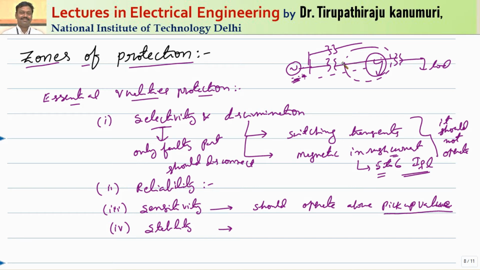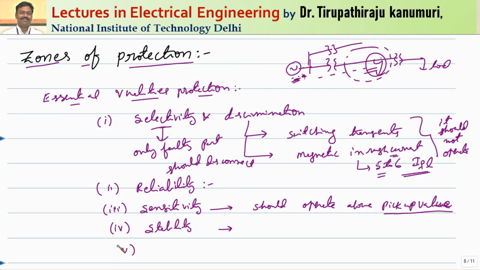If due to some reason your protective system at your transmission line is not operating, then only after some time your alternator should disconnect, so that your alternator will not damage, or for more time it is not exposed to it. Even though the high value of the current is passing, that current is not passing due to the fault in this zone, the current is passing through the fault in this transmission line. So this is called as the stability of the system. That means it should only operate for the faults that happen in that zone, and if the fault current is passing due to the fault happening in some other zone, it should be able to withstand temporarily for some time. So this is called as the stability.